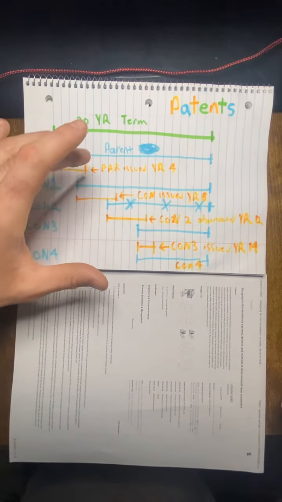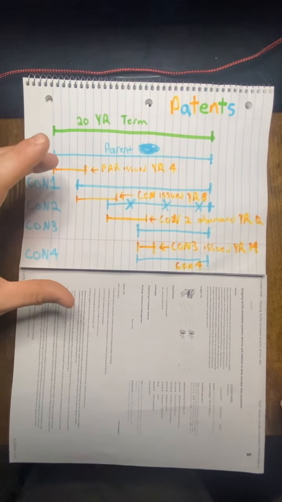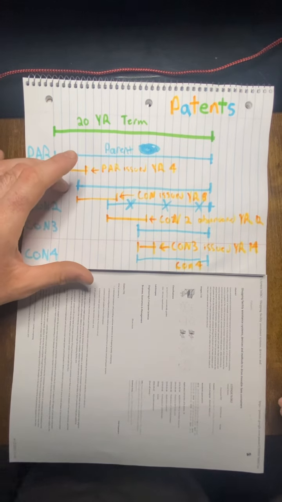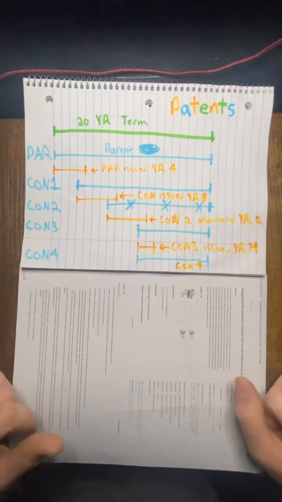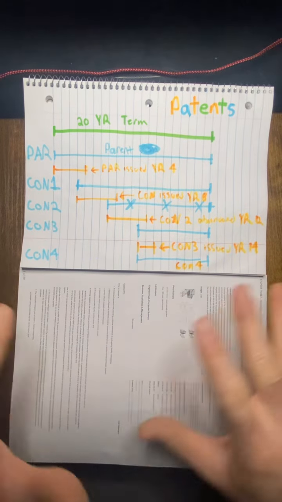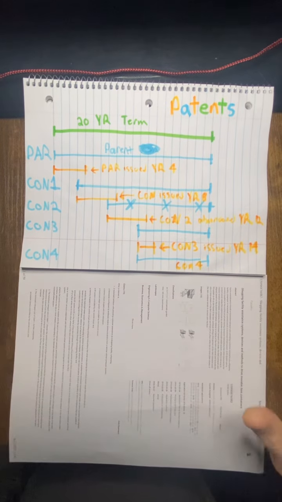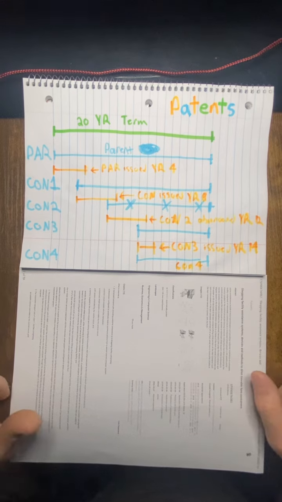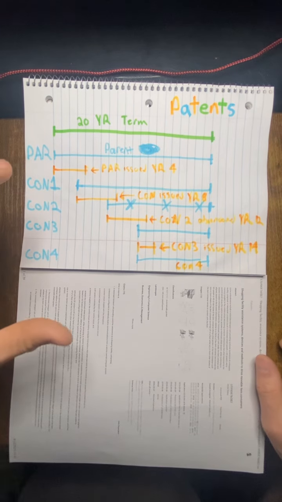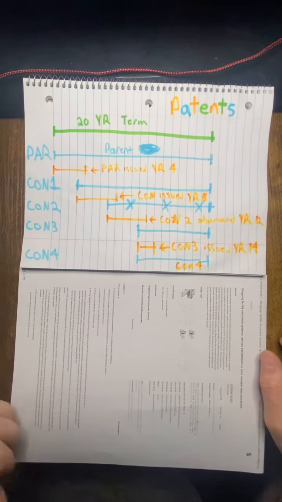So here, if we wait until after the parent is issued, you can't file for that continuation one. You have to file an application and you get a later priority date, which is no good. And it's technically outside the patent family, so it's outside the purview of this video, but that's how that works. So then, you can file as many continuations as you want.